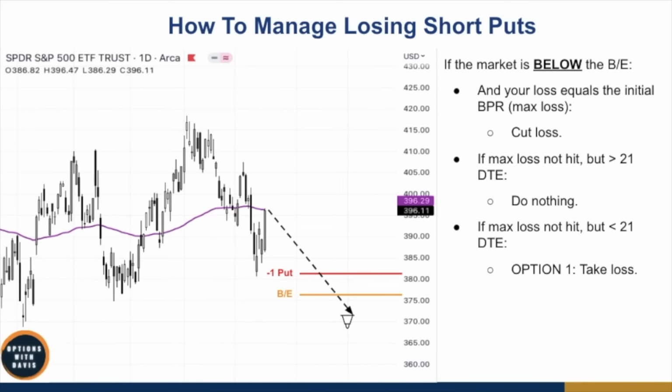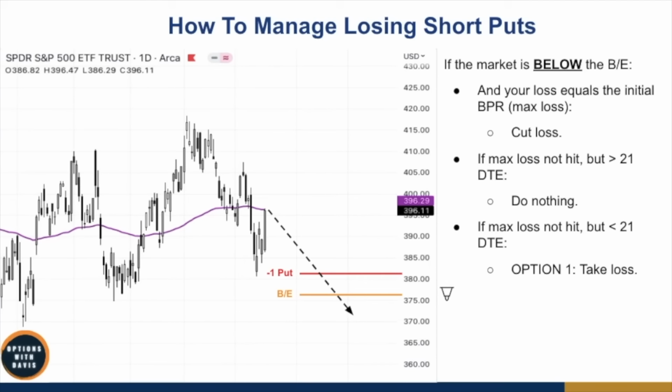So I do not really want to manage every single trade, right? Because if you have many trades and then you want to manage every single one, it can get a little bit confusing. Rather, you can just let the probabilities play out, because if you just leave it as it is and just take the loss, over the long run, it will still be in a profit, right? As long as you stick to the proper mechanics to place on the trade. So even though you take a loss, it's not going to be a big setback to this whole strategy, because remember, this is a 70% win rate kind of strategy.